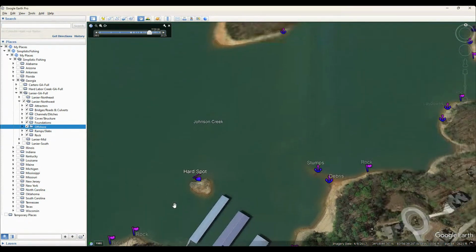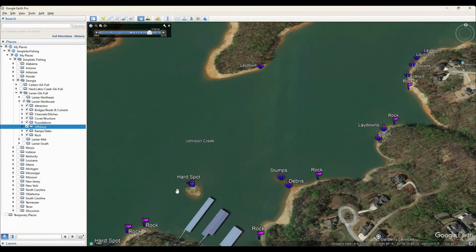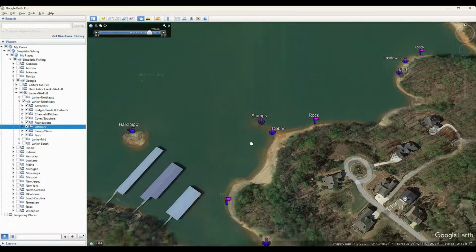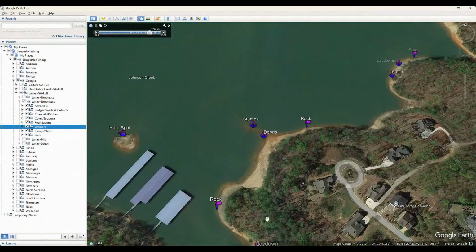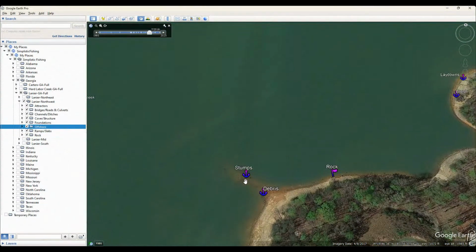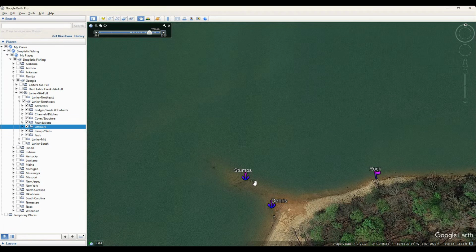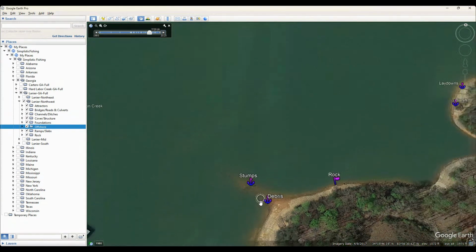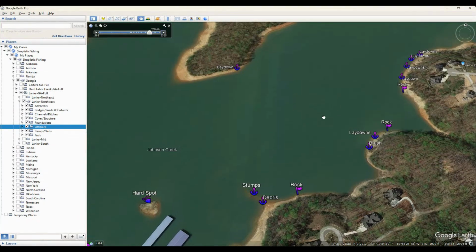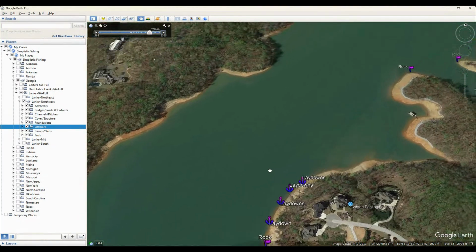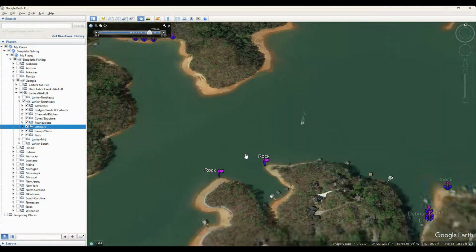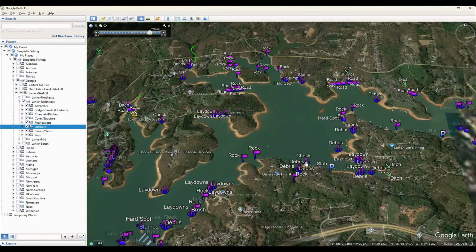Also over here, there's a hump just outside that marina that's got a really good hard spot on it that could probably be productive as well. And then as you move down here, you get some interesting stuff. You got just some rocks and laydowns. There's some debris over here. You can see that there are some stumps out here too. Now these stumps could be productive, if that's what they are, that's what they look like. We've also got some rock, more laydowns, lots of laydowns through here. Just some rock off the top of those points.